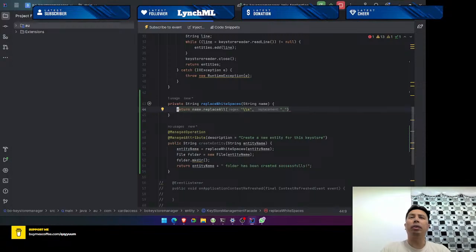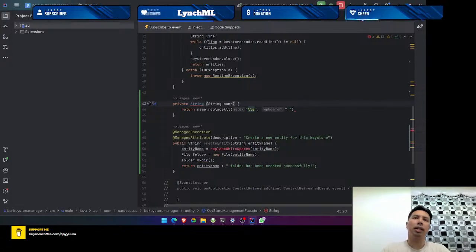Okay. Do I even need a function? I probably don't need a function. Okay. Let's get rid of that. It's no use actually. Instead of replaceWhiteSpaces, I should change this to say folder, folder friendly name. I guess folder friendly name. So instead of just replaceAll, can I do more with it?